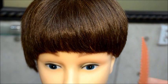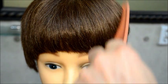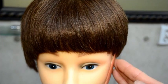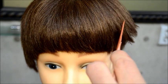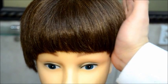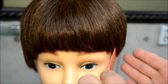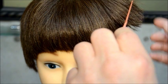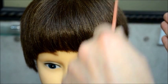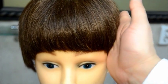Okay, I cut with a 60 degree angle of comb control, like this. If we do a 90 degree angle like this, I think the length in the cut looks flat, the result is flat. If we do 90 degree angle comb control like this, and look at this, the hairs cut, and then the side silhouette becomes flat, okay?